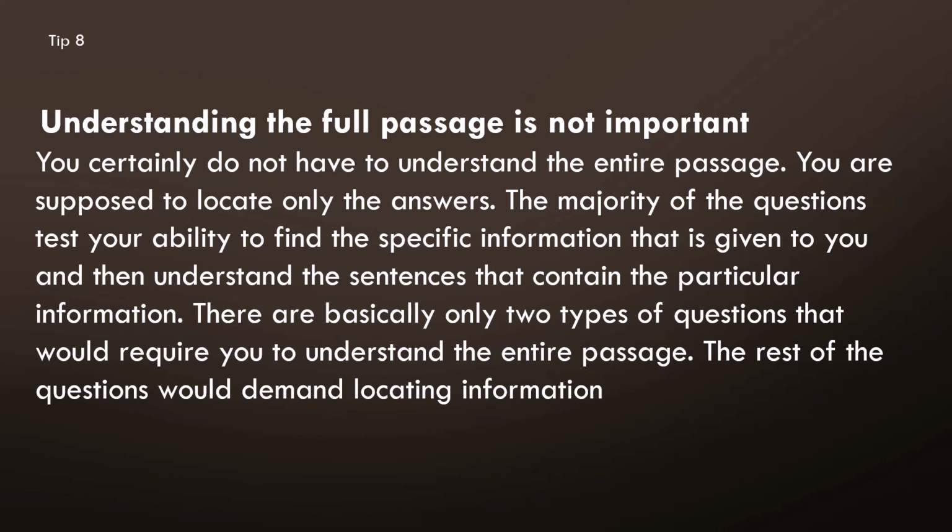The majority of the questions test your ability to find the specific information that is given to you, and then understand the sentences that contain that particular information. There are basically only two types of questions that would require you to understand the entire passage. The rest of the questions would demand locating information. In the IELTS reading module, mostly you are locating information. You are just finding the areas where your particular data is given. So no need to understand the meaning of the complete passage. Just focus on the information which is asked, and which demands that you locate those areas.